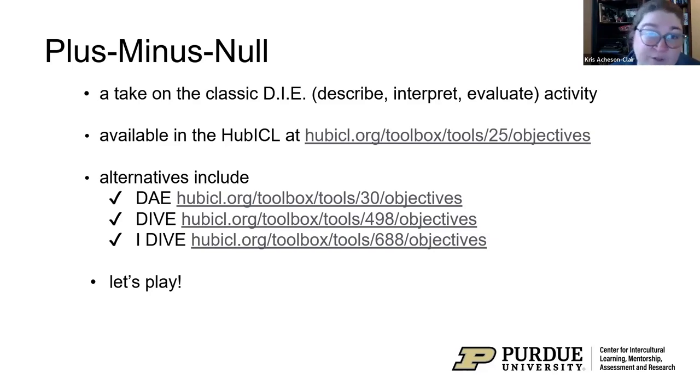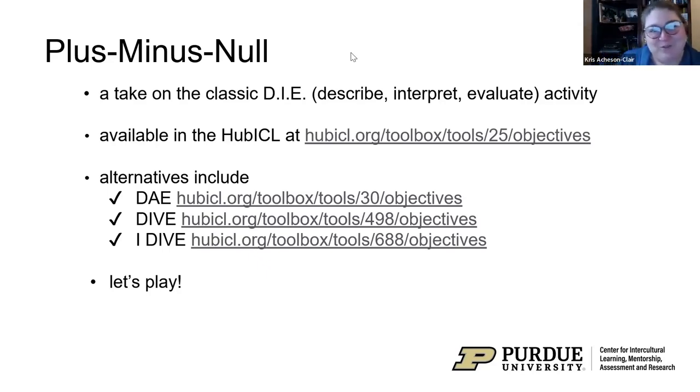There are lots of other alternatives to the DIE, and so we've listed a few here: the DAE, the DIVE, the iDive, all related tools that have similar purposes, just a little bit different approach. And so you can check those out in the Hubicle. But with that introduction, I think we should try it.